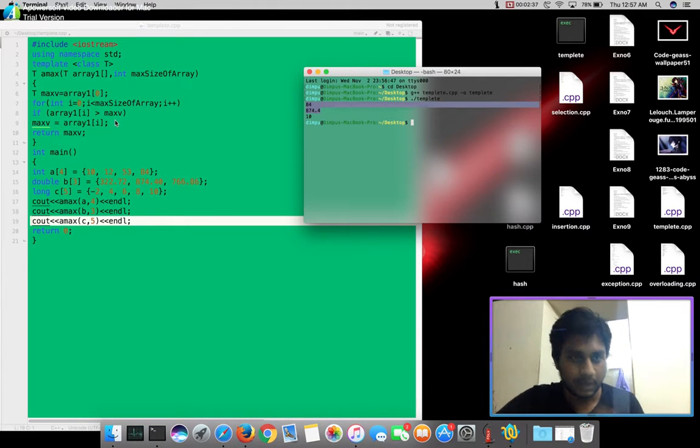After checking each and every value, the max value will be in the first index. So that value will be shown using the return value here.